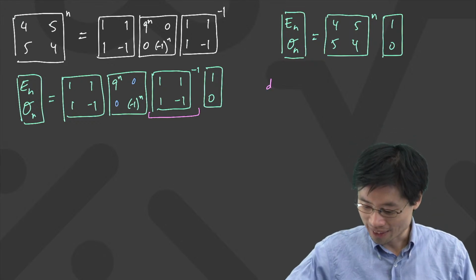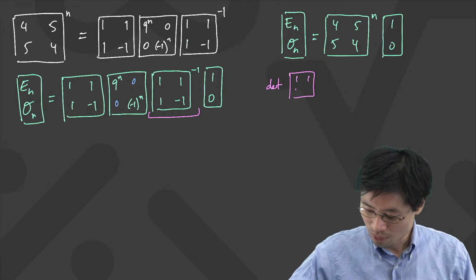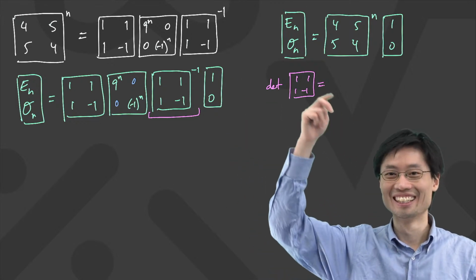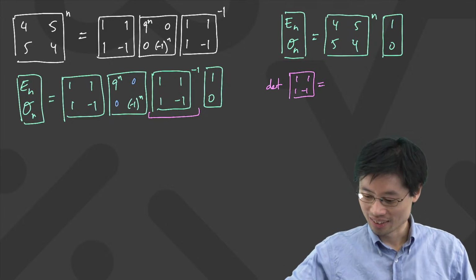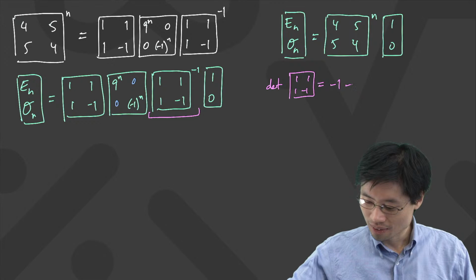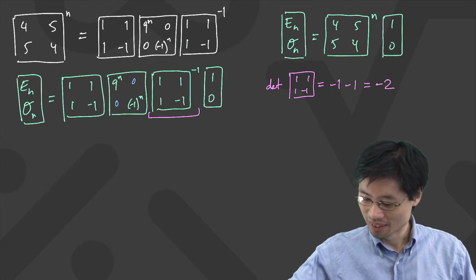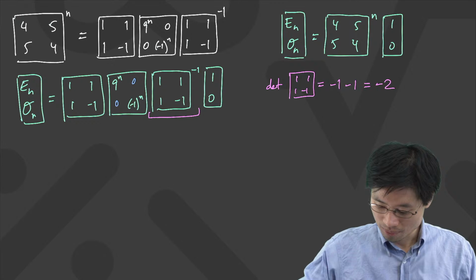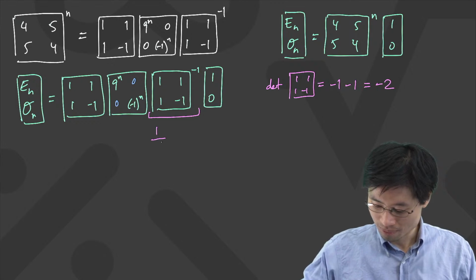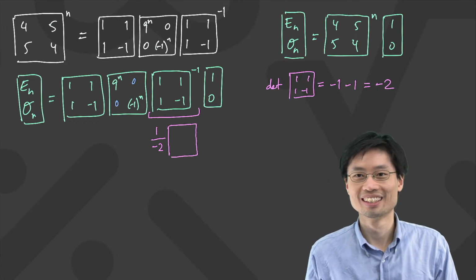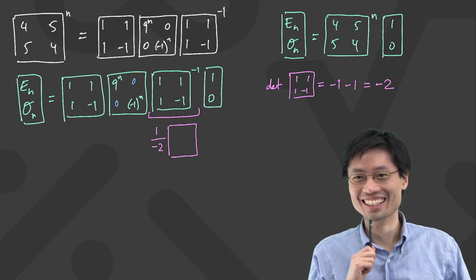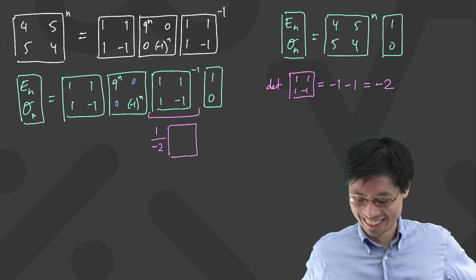Okay. Yeah. So we do calculate the determinant of the matrix itself. What is that? Which will be, we do the product with the two diagonals. So 1 times minus 1, minus 1 and 1. Yeah. So am I doing it right? I think the determinant is minus 2. And then what goes on here? So we will have a factor of 1 over minus 2, the determinant. And then there is something that we use sign for. I don't remember exactly. But I guess it's going to be minus 1, 1, 1.